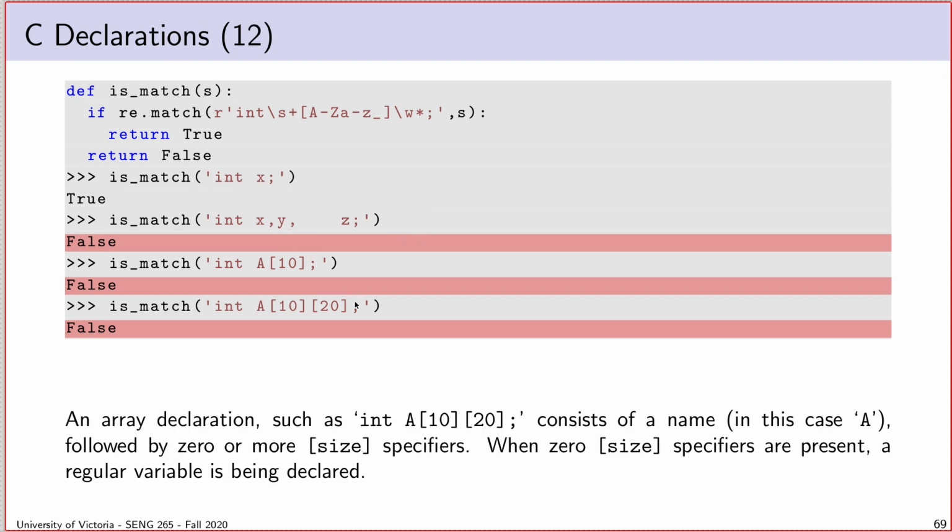So I think, well, what does this actually look like? Well, for now, and I'm cheating a bit here because in real C syntax, the expression you put in here can be anything you want. I could have it be like n+5 or something like that. But suppose that I only care about actual numbers, which was what the prompt said, then what I'm looking for is a square bracket and then at least one digit, but maybe more, and then a closing square bracket. And I should observe that if I ever see an array declaration with none of these square bracket things, well, that actually is still valid. It's just not an array declaration. It's just a declaration of a regular variable.